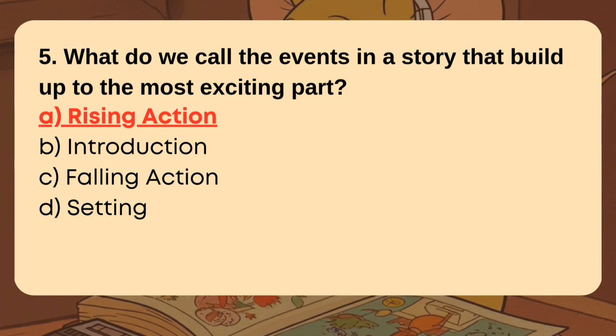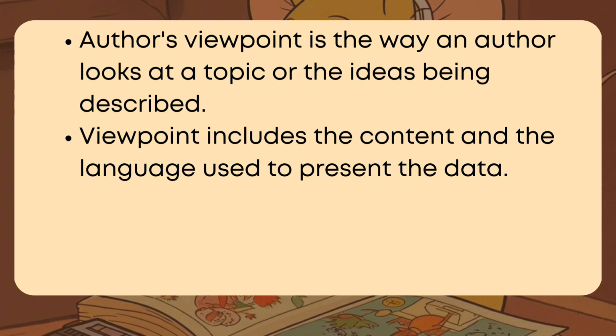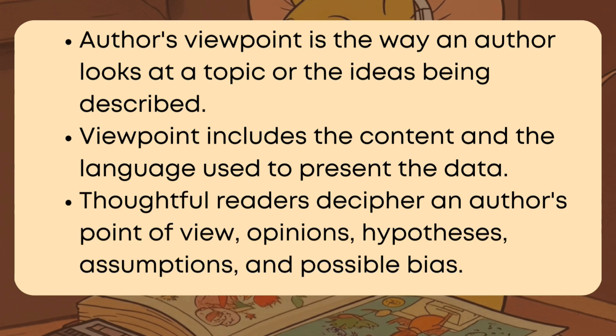So now, let us proceed to our new lesson, or the lesson proper. So when we say author's viewpoint, it is the way an author looks at a topic or the ideas being described. Viewpoint includes the content and the language used to present the data. Thoughtful readers decipher an author's point of view, opinions, hypotheses, assumptions, and possible bias.